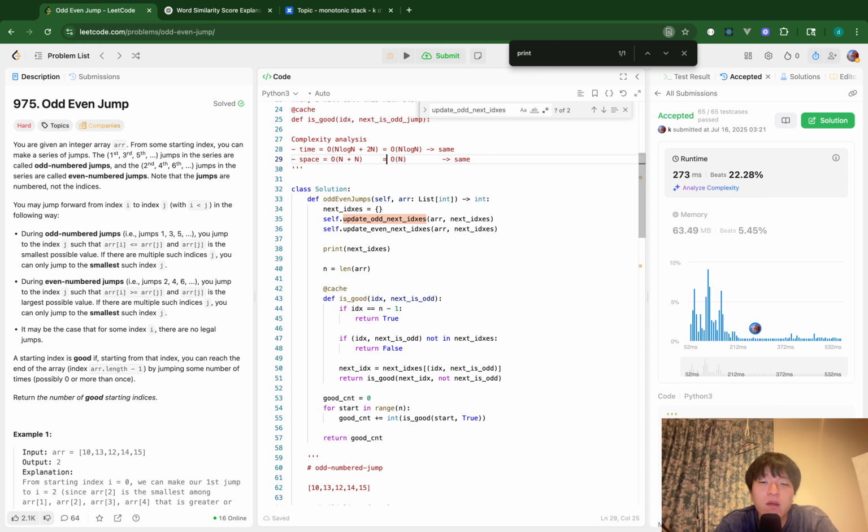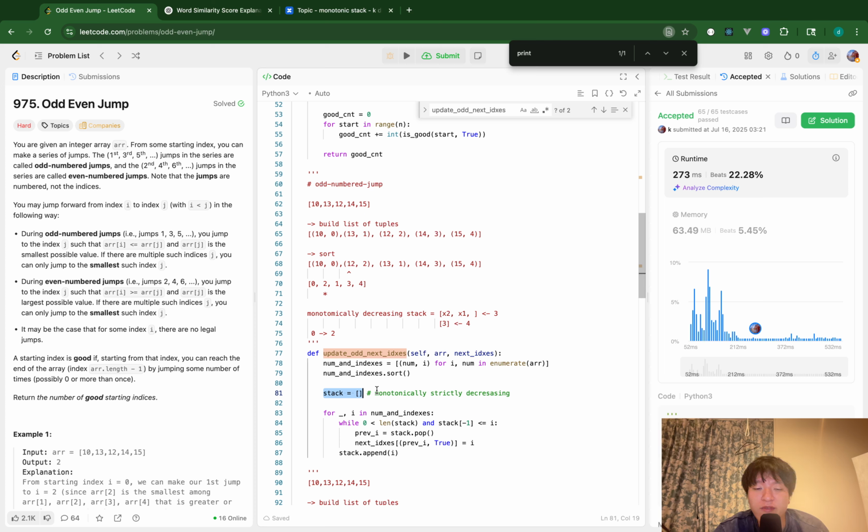And in that process, if I cannot find the next destination immediately, I push them into the stack. And the interesting thing is that this stack's elements are strictly decreasing. So this is a monotonic stack. And with that, I get the hash map. And this is the same in the update even next indexes method too.